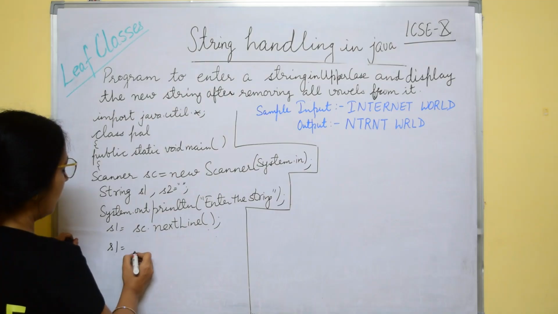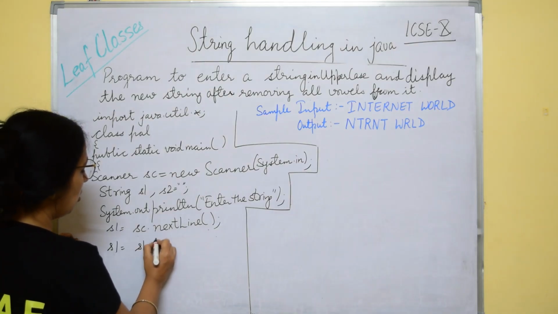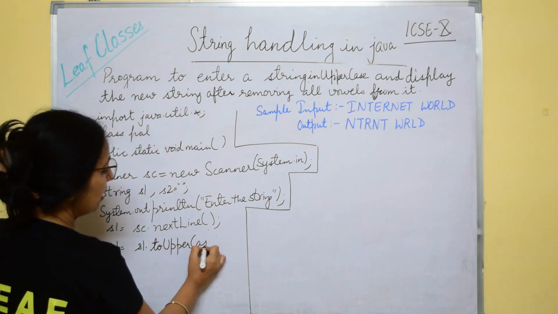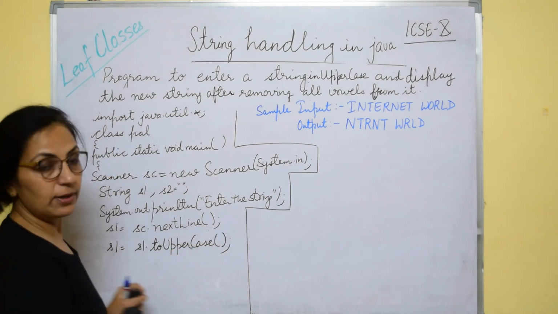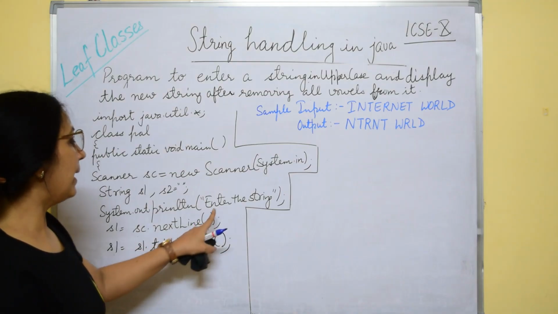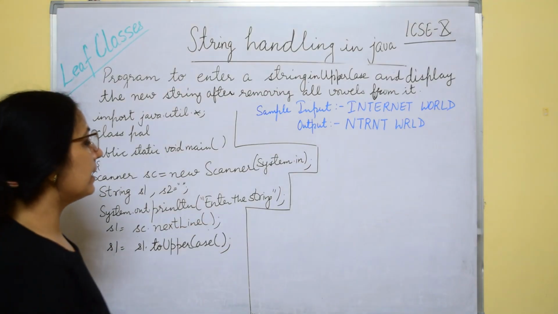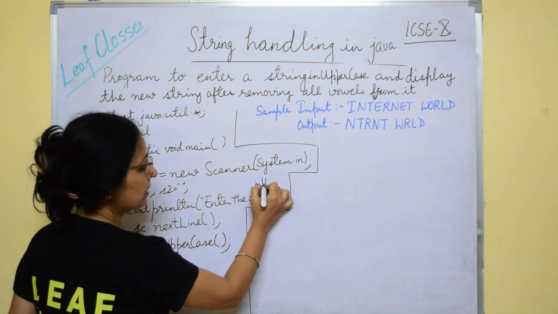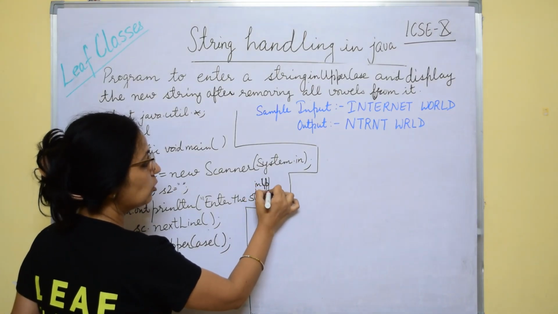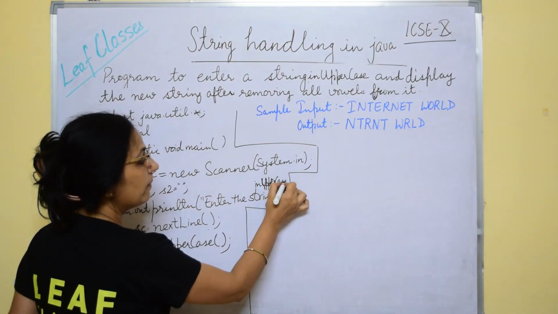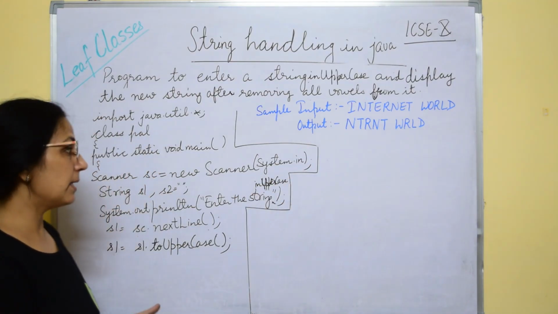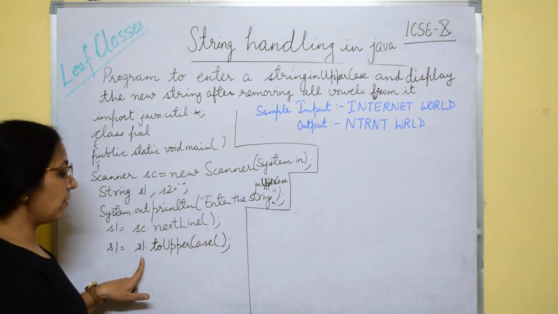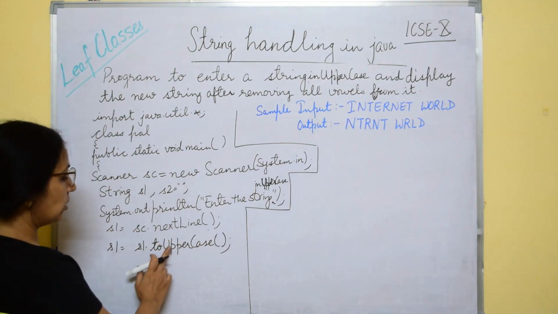So how will you convert? S1 equals S1 dot toUpperCase. This function we have also discussed in the previous video. Please refer to that video. And here while entering, I have written enter the string. You can say it like that also, enter string in uppercase. This can also be one method to prompt the user that the entry is to be done in uppercase. And after entering the string, in the same variable we can convert that into uppercase.